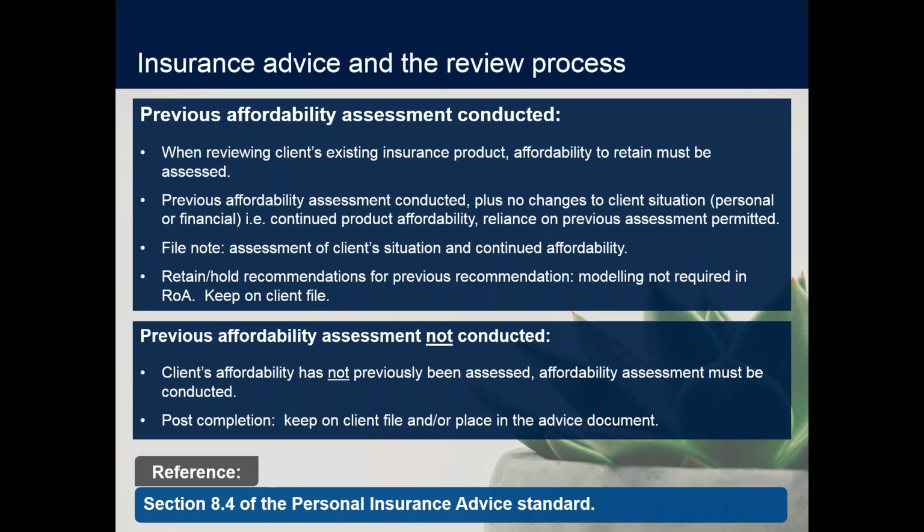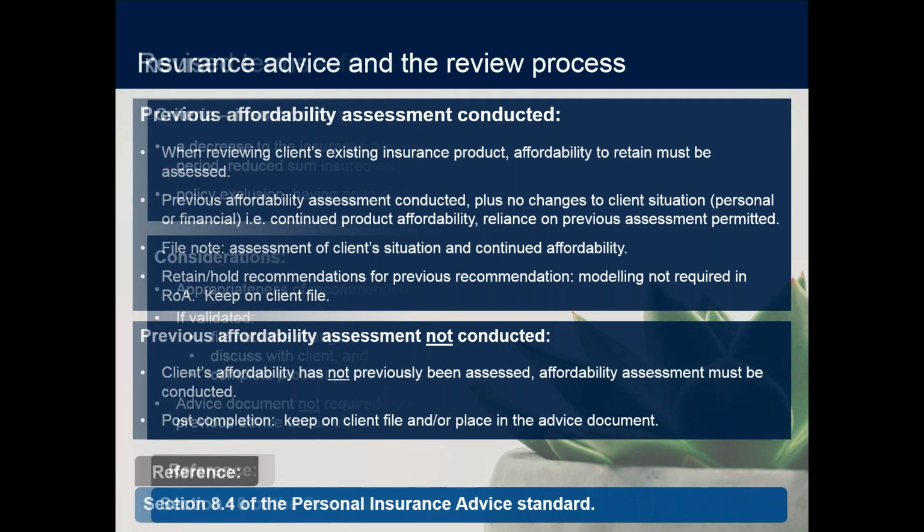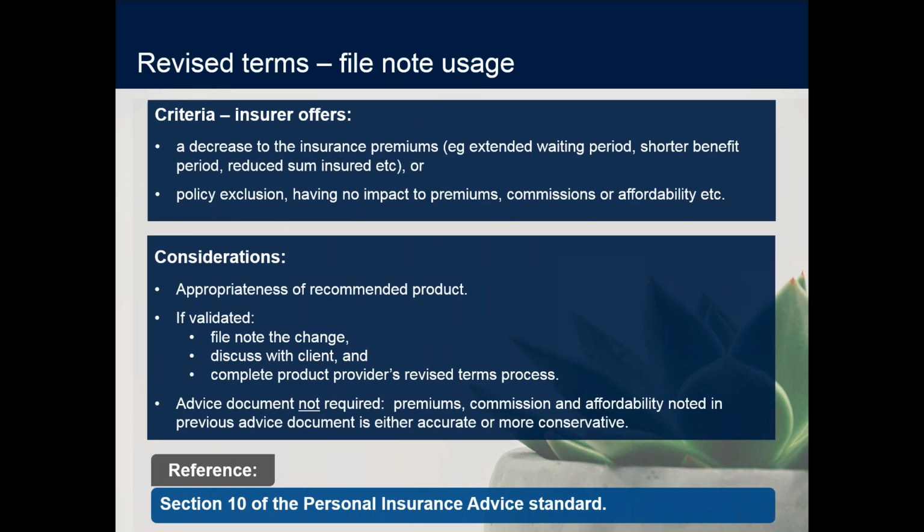Now let's have a look at revised terms and potentially the use of a file note for this purpose. Before we get into the detail, there's a couple of things that we need to undertake in order to be able to utilise a file note where we have specific revised terms coming back. The first one is the criteria. If one of these two scenarios is met, then the first part of the criteria of use has been ticked off.